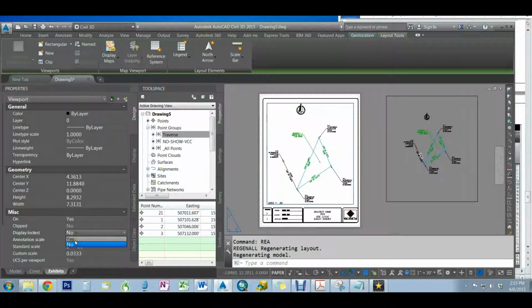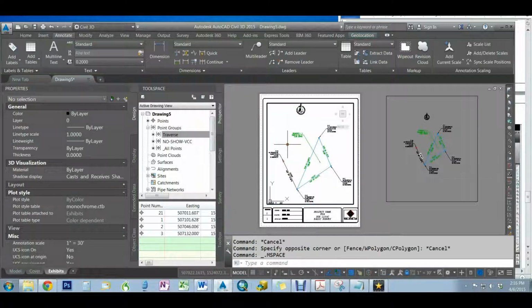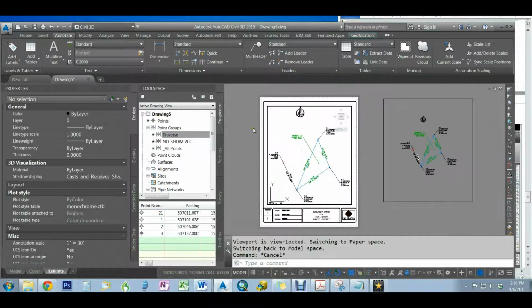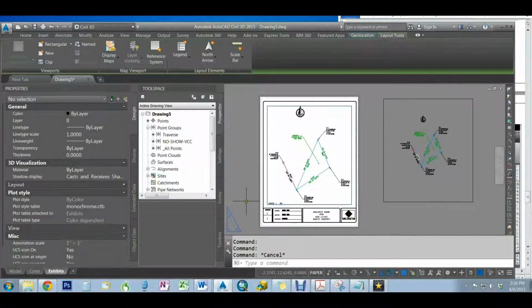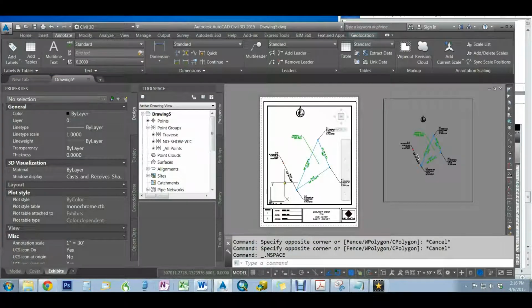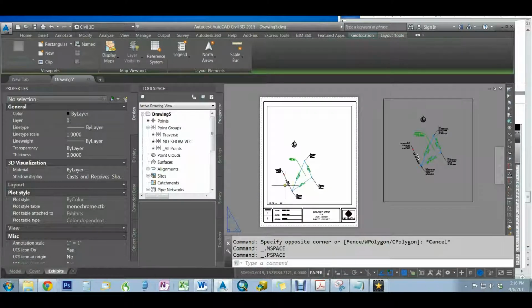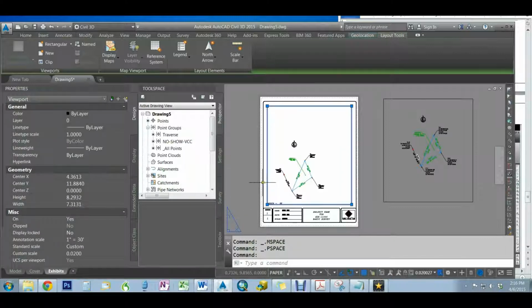The other difference is, if this says Display Lock: Yes, when I double click on the inside of here, I cannot touch my paper space. What we're working in is what's called model space. So I'm going to uncheck that. If I'm out here in paper space, that's your tabs when you're working on a drawing, and that would be your model space. But you can access your model space through a viewport. Notice that when I double click on the inside of it, now I can use my scroll button to scroll in or scroll out. Now when I double click back on the outside, it closes your viewport, as in it's not active anymore.